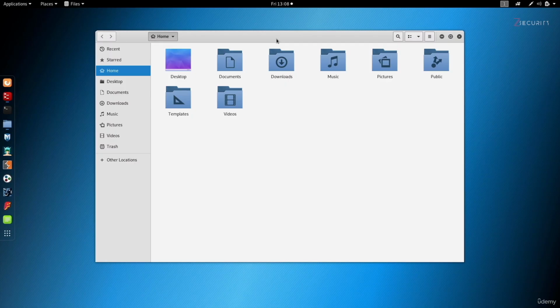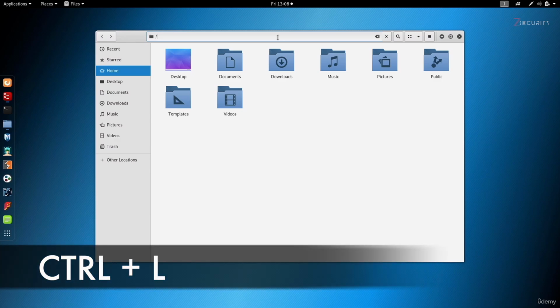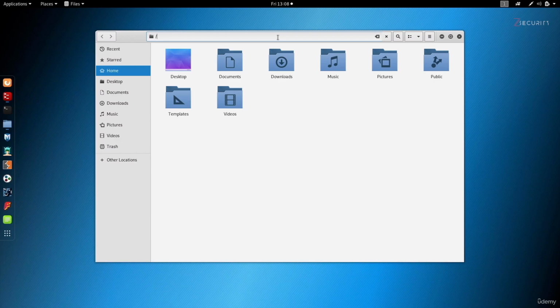To navigate to a specific location, you can either just click in here and press the / from your keyboard to open the path bar, or you can press Ctrl and L from your keyboard again to open the path bar. Once this is open, we need to go to the path where this tool is installed, and it's installed in /opt/bdfproxy.